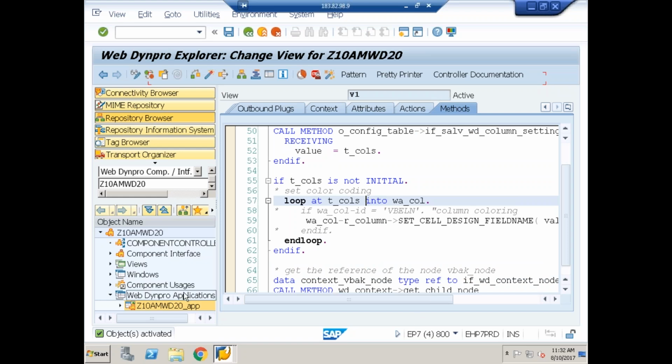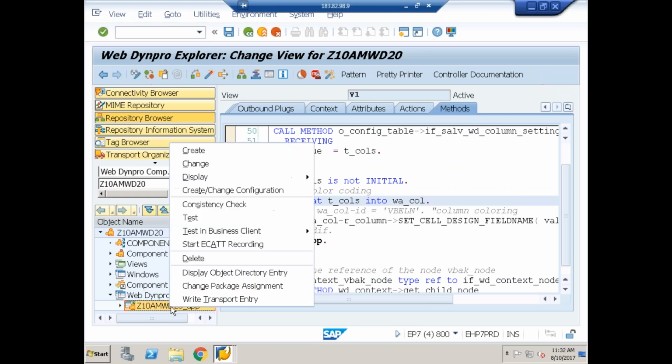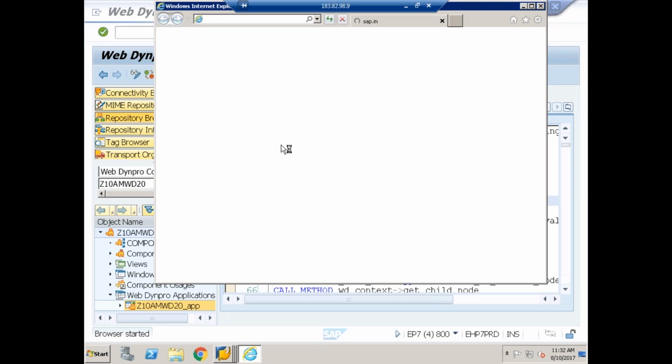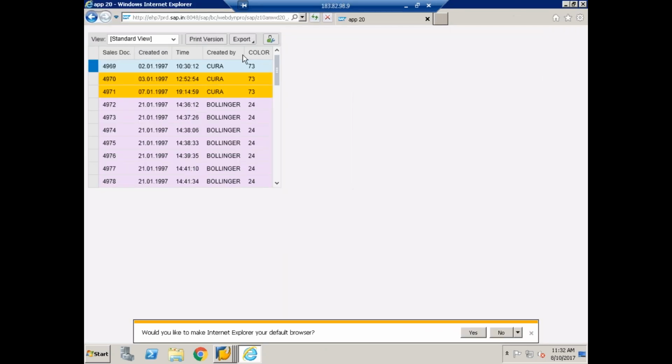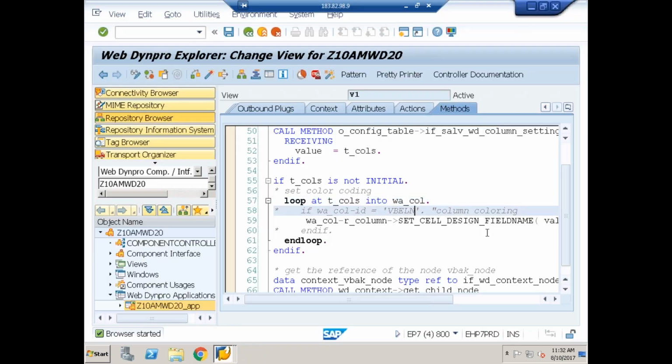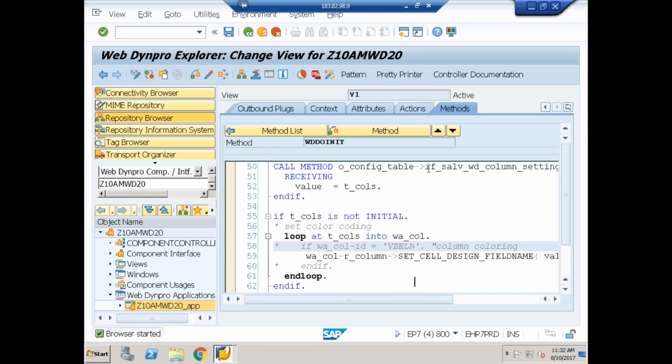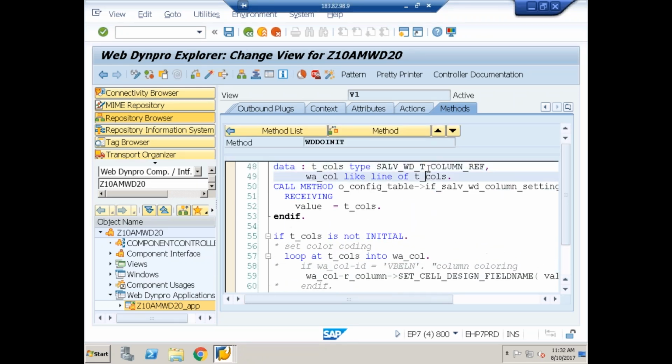Okay. Again, the customer may say that he doesn't want to see this column, this is only for our purpose. I have to remove this particular column, so I need to check how to remove it. To get the references of columns in the config table class, what is the method I'm using?